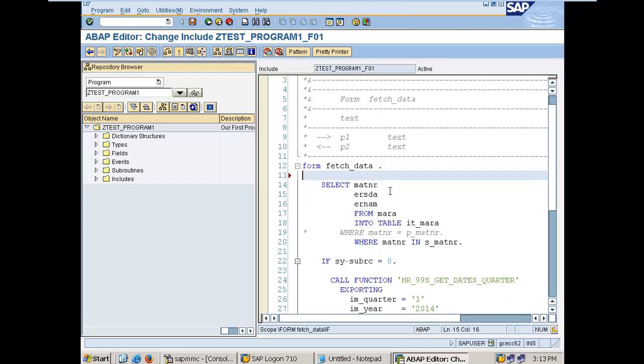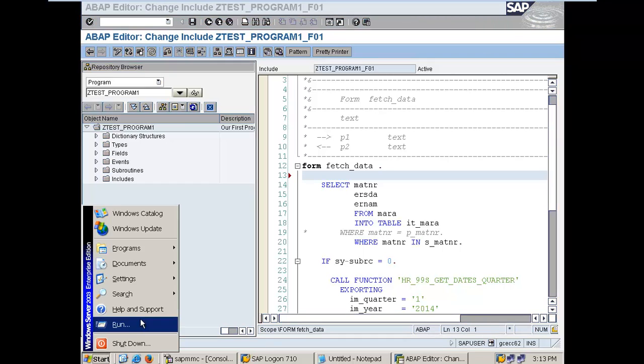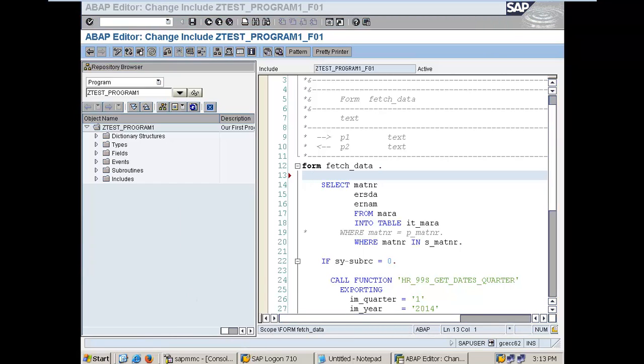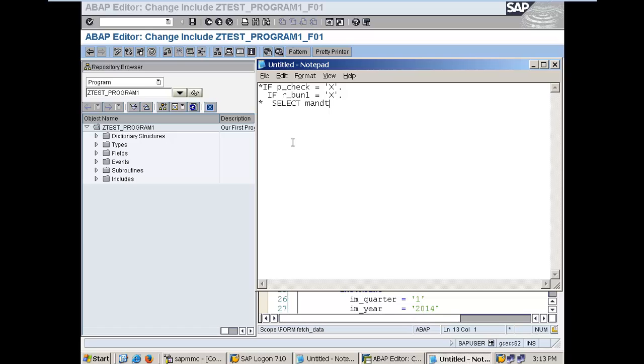Now I want to do some more optimization in the code. So I'm just copying and removing all the useless code.